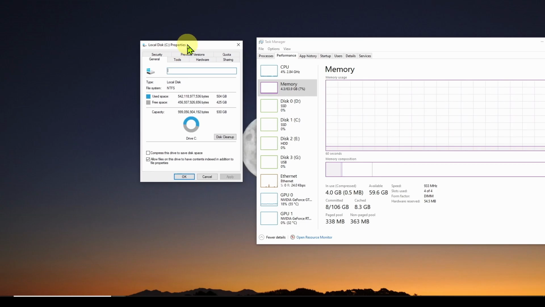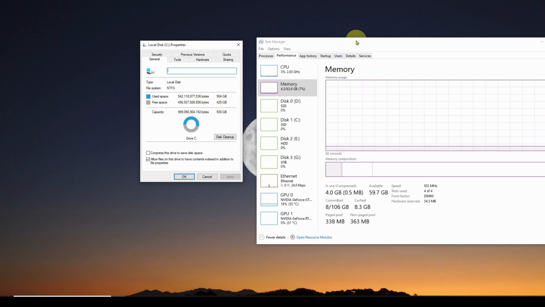So what you can do is you go into Explorer and right-click on your hard drive. Here I'm checking my C drive, and I've got used space 500 gigabytes, free space 425 gigabytes. So I've got a lot of storage space, but again, you've got to make sure you've got something like 10 or 20 gigabytes, depending on what your operating system will need in the virtual machine. So make sure you know those numbers, how much available RAM you have and how much available storage space.